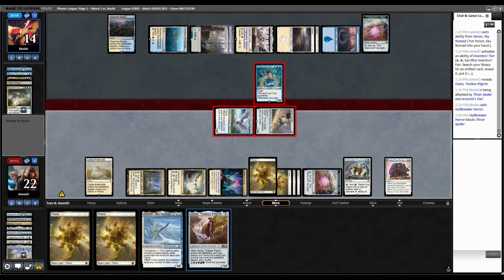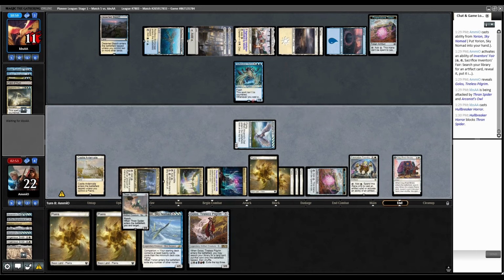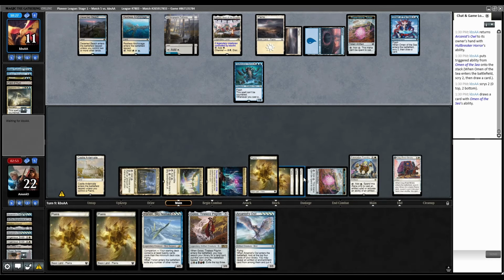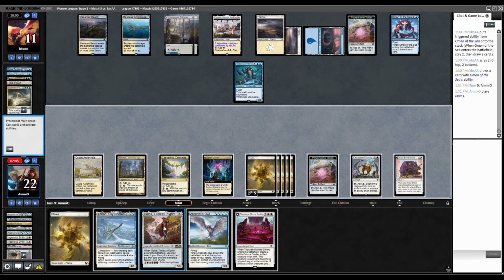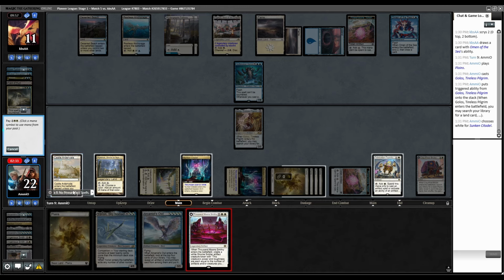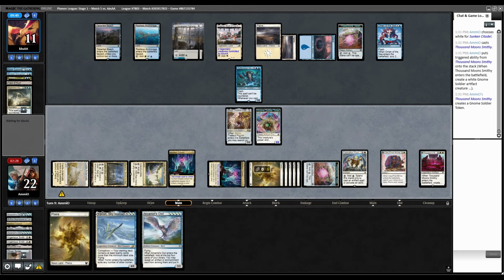It's a creature that's bigger than every creature we have, and every spell they have bounces our spells. Omen, bounce Owl back to our hand. 1, 2, 3, 4, 5, 6, 7, 8, 9, 10 mana. They're not even attacking? That doesn't make any sense, unless they accidentally skipped through that. All right, Golos. Sunken Citadel, white, play Smithy, make a big gnome, pass to them.